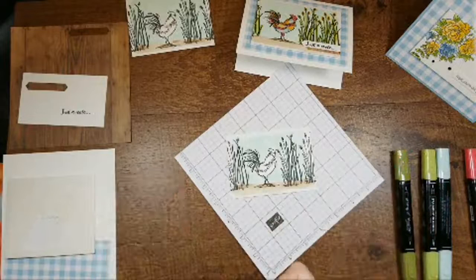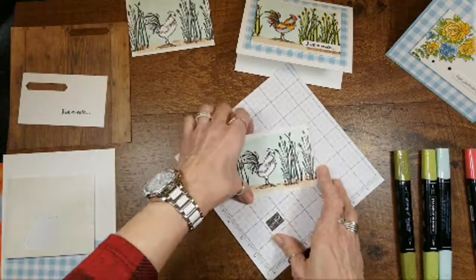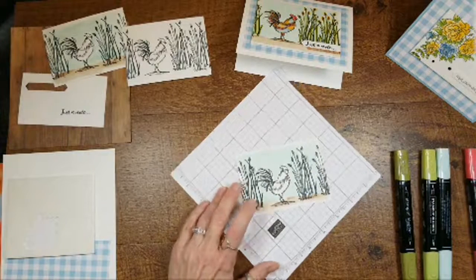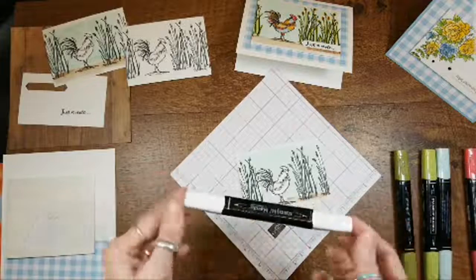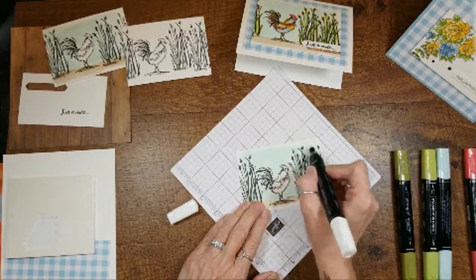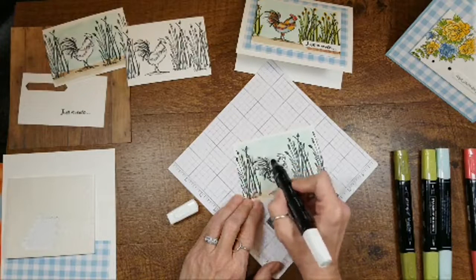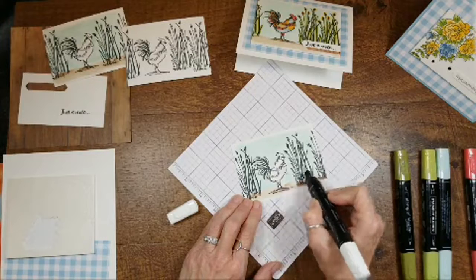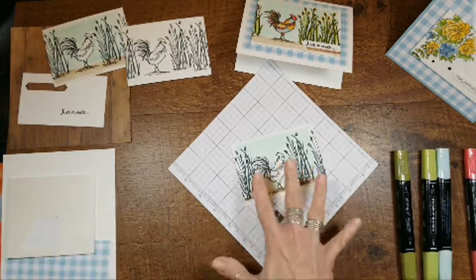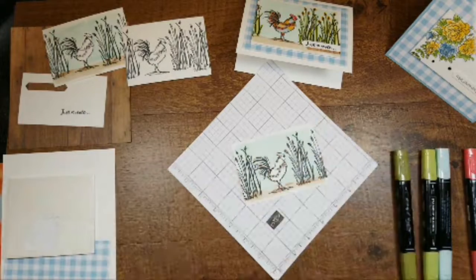All right, so that's just quickly a coat of the Light Pool Party, and then just let that soak in and dry. So then I'm going to peel this one back, because I already did this one, and it's already good and dried. Then I'm going to take my Color Lifter, and I'm just going to squiggle around a little bit on the Pool Party. What that does is pull some of the color off. It's very subtle, but it looks almost cloud-like. As that activates the Color Lifter with the Stampin' Blends, it will lighten up.